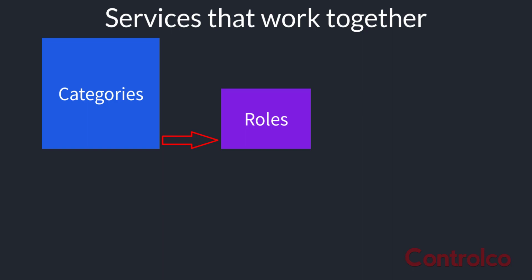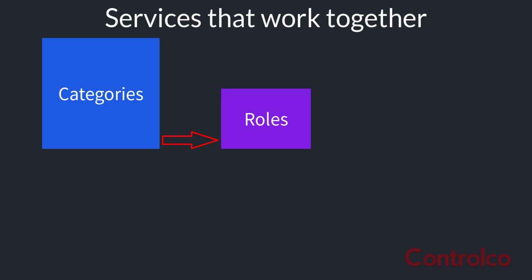The role might be something like HVAC or energy or scheduler, something that would be specific to a type of user, not a specific user. Then we set permissions for the categories that are assigned to those roles. They can be read-only, write, invoke. We'll see the details of that later on in this lab.